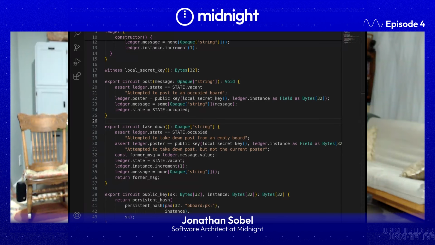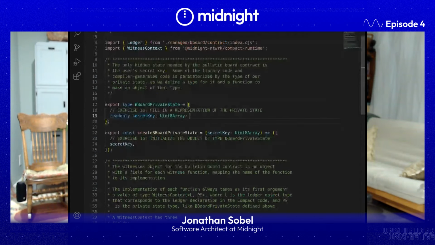But what we should be asking ourselves at this point is, what is the software we can build around this? How do we get from this sort of agreed contract of behavior to some working software, to a program around it? How do we make this bulletin board something someone could use? Well, let's look at the code for that first, and then I'm actually going to run a demo of it. So we use this as one of our tutorial examples. So you'll see in this code some exercise 1, exercise 2 kinds of stuff. And if you go through the tutorial, you'll do it. But you can see we're just writing some TypeScript here.